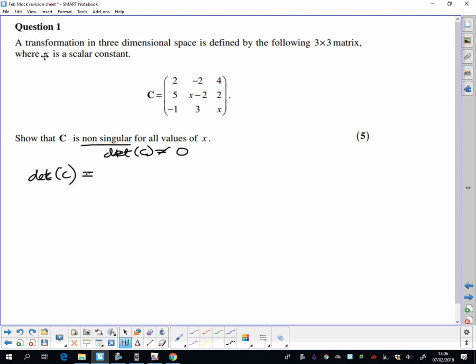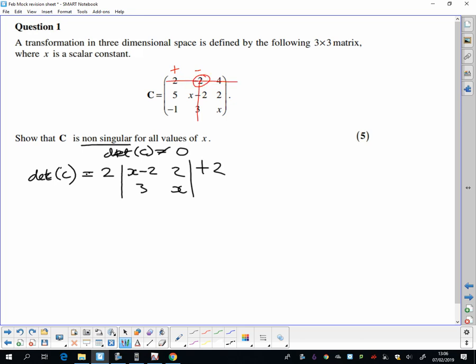So remember with this, we take any of the rows or columns, doesn't matter. Most people usually just do the first row, so I'll do that. So we take 2, cross out the row and column, and we do 2 times the determinant of what's left. Then we move along. The pattern goes, you take the positive of the first number, the negative of the next number. So that's going to be subtract, and it's negative 2.